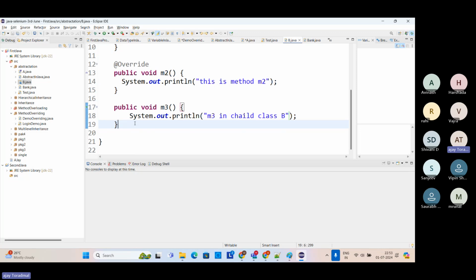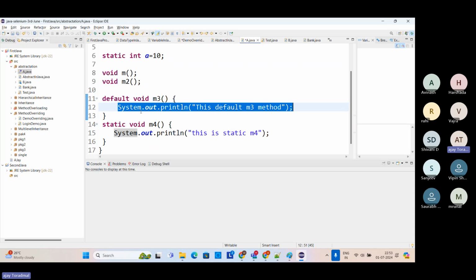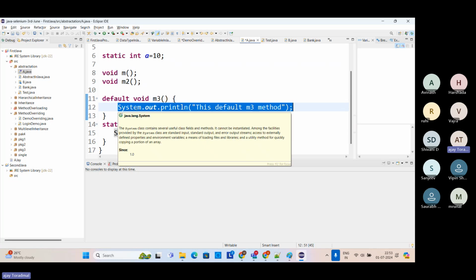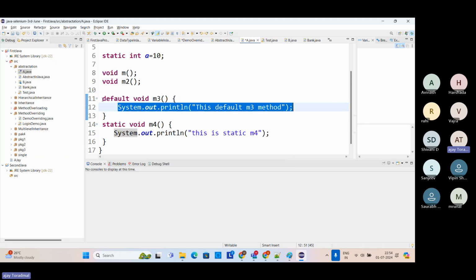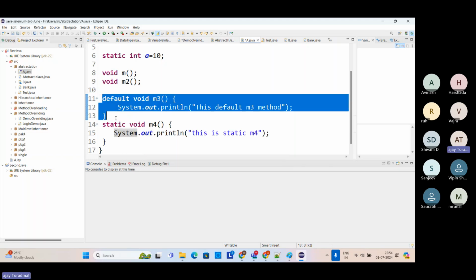So this is about your default method. In a default method, you write the code which is applicable for all your child classes. In our case we have three children: Chrome, Firefox and Edge. Whatever is applicable for all three browsers, we add in the default method. Tomorrow, if Chrome has a different implementation for this m3, we can say, add it differently. In that case we have to override it and change the behavior, right?